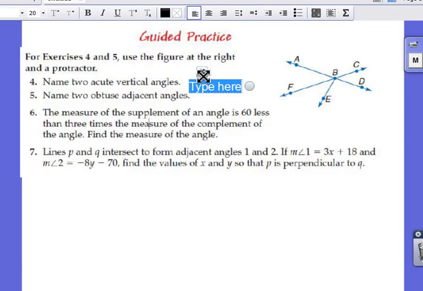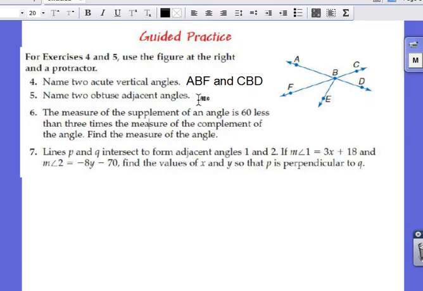Alright, that one is going to be, put it here. Again, I don't have the angle symbol, so bear with me. But the acute angle is ABD. No, ABF. Excuse me. ABD is actually a straight angle, so that's a no. ABF, which is this right here. This angle here. And the other angle is CBD. And again, you can name the angles differently. Instead of saying CBD, I can say DBC and make sure that the vertex is in the middle. So those 2 right there are what we call acute and vertical.